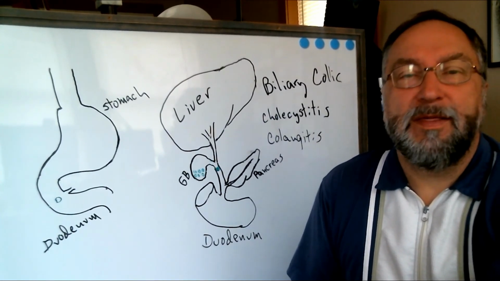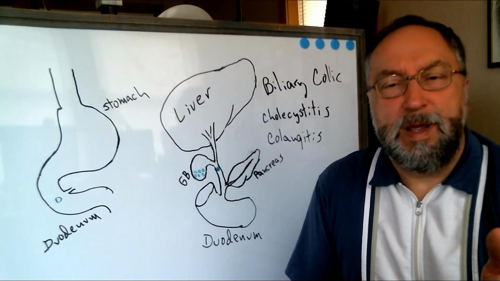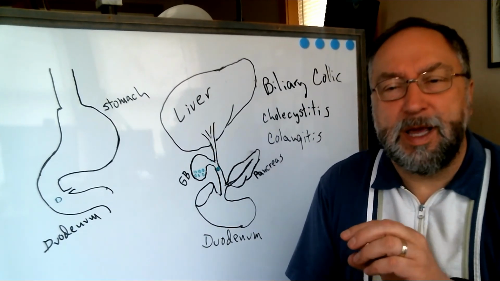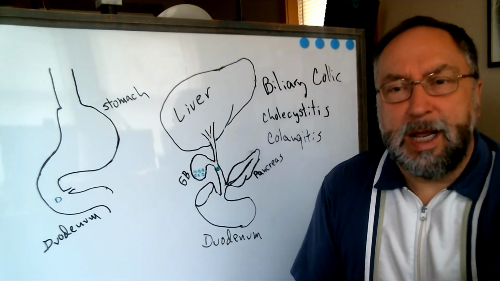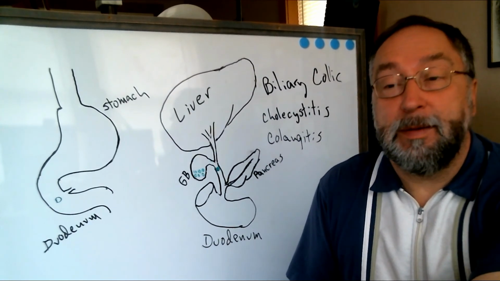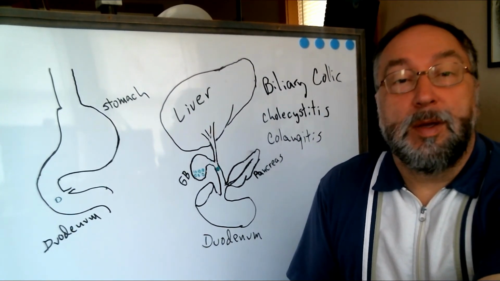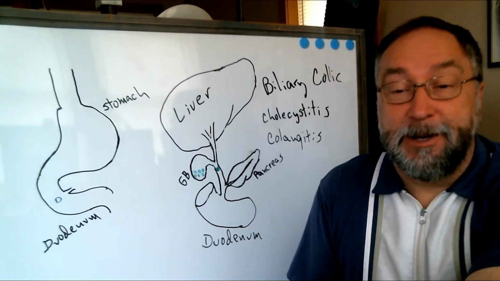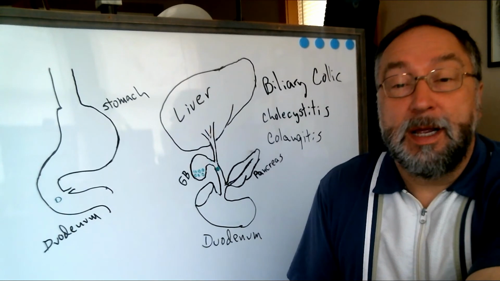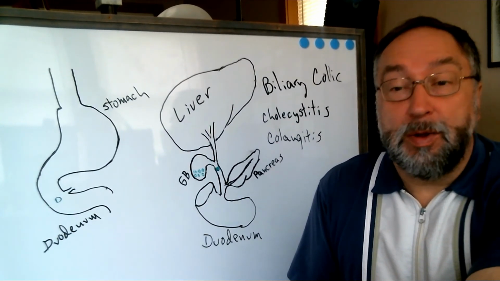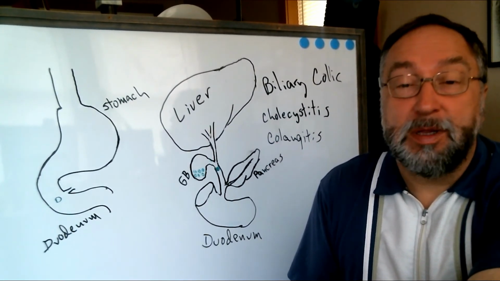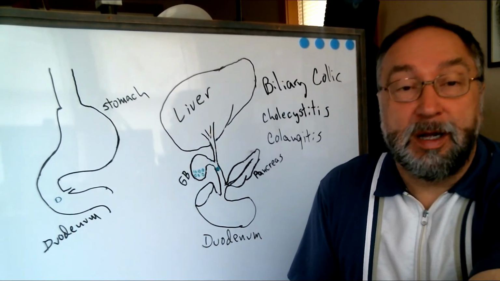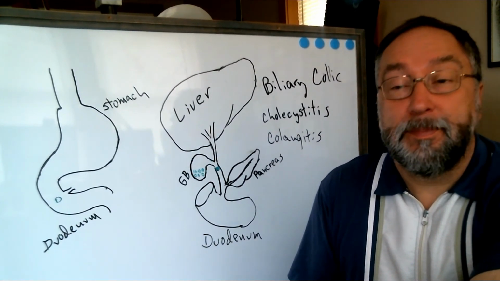Abdominal x-rays. Now you may be able to see the stone on there. I've seen the little shadows of the stone in the gallbladders, but usually you can't see that on just a regular x-ray. An ultrasound is a great test for looking for stones in the gallbladder. Right? They will go ahead and do the ultrasound, and ultrasound is sound waves, and they use sound waves to detect the stones in the ducts or in the gallbladder.